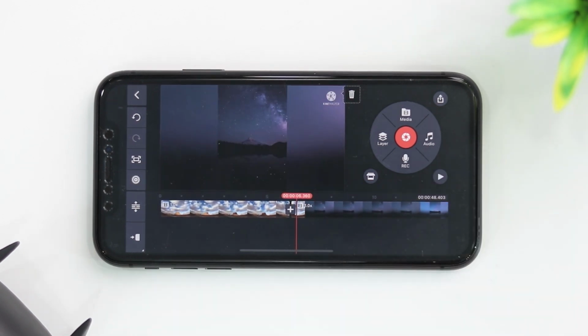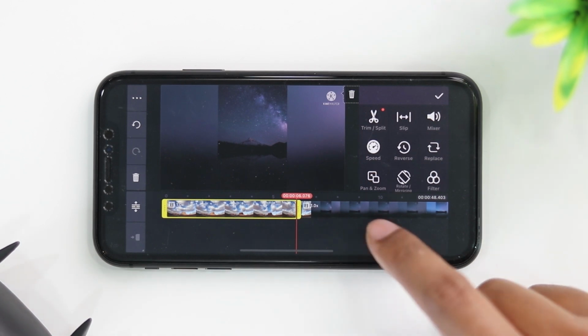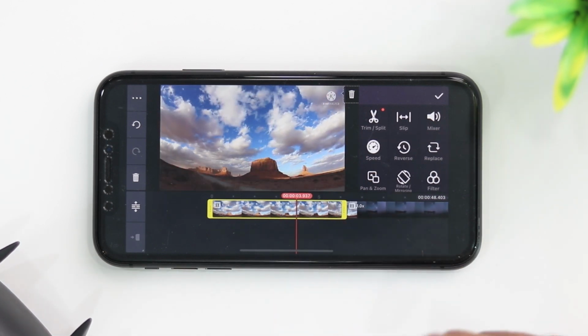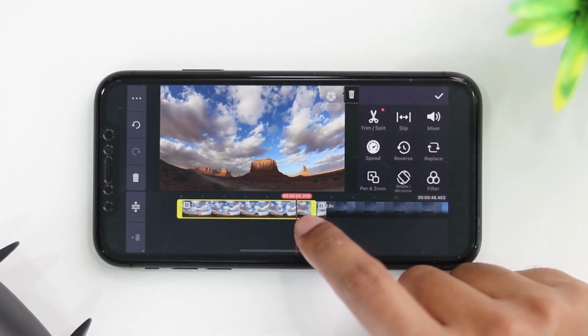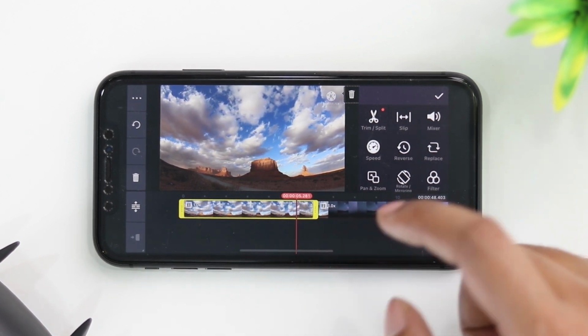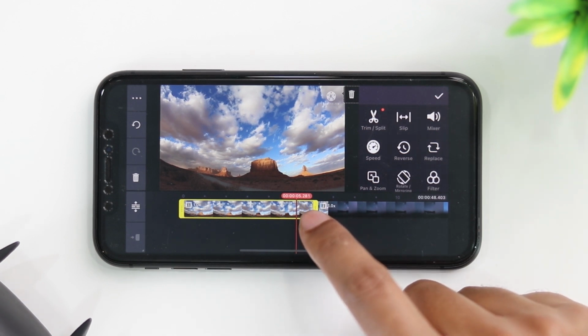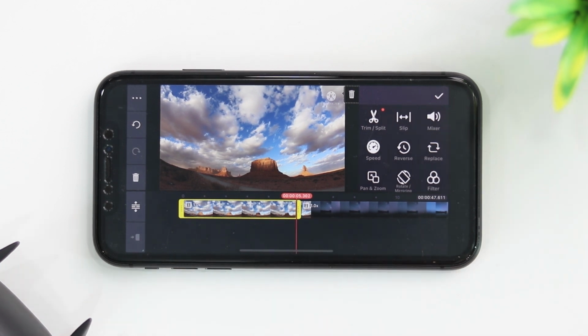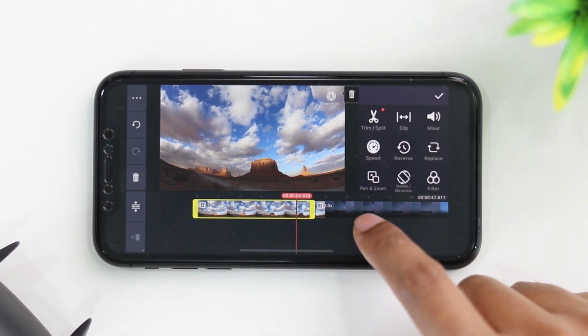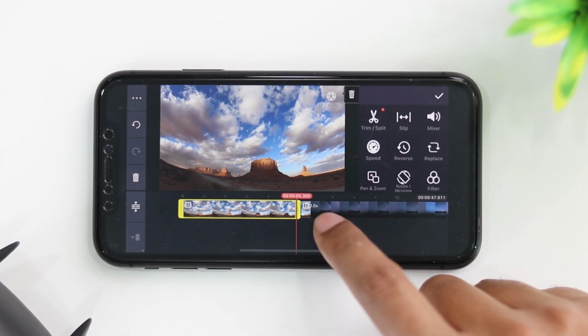So another thing you might have noticed is that when you have a clip selected, you have a yellow border around the clip. That tells you that first of all, your clip is selected, and then second, you can also trim out the beginning and end parts just by moving the handles at either end of the clip. So if I want to trim out the end of this video right here, all I need to do is tap and hold down the handle, and then I'm going to slide it to where I need, and as you can see, it snaps right in place, and now we have the video clipped at that part.